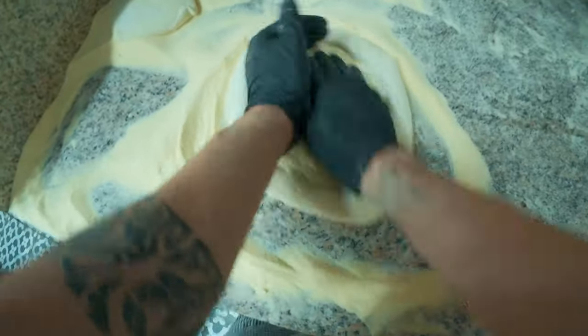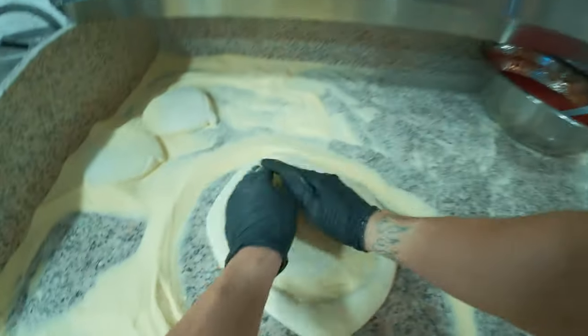Okay, to make it easier for us. Like that they send it all at once.